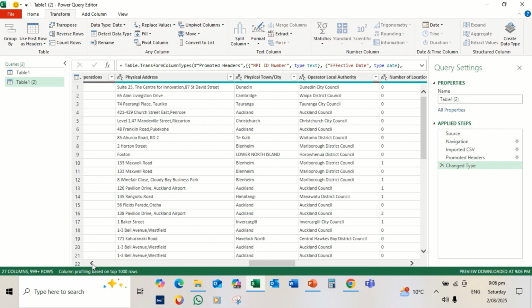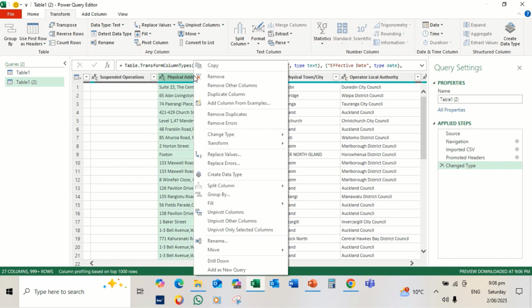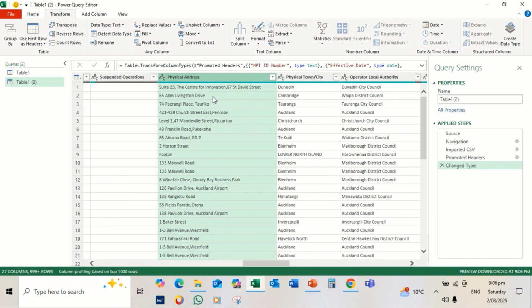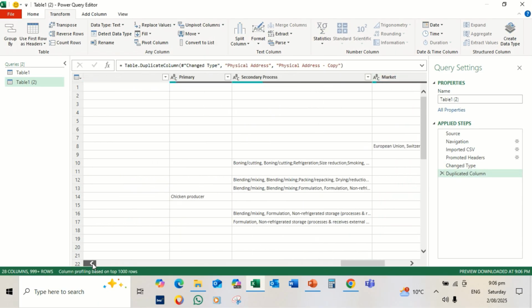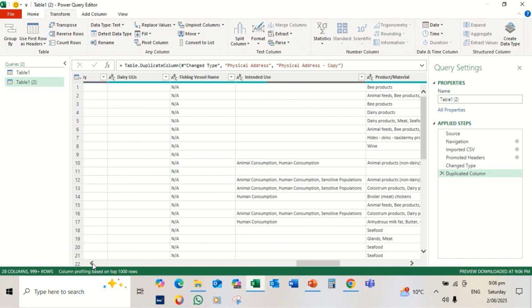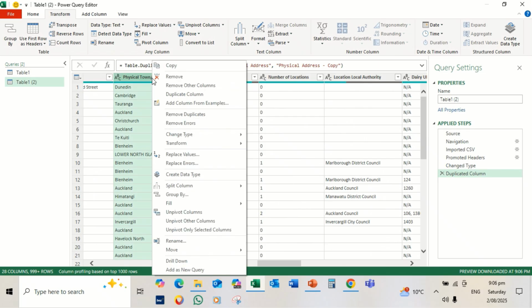we go to the address and we duplicate it, and then we duplicate the city as well, to create an address compatible with the 3D map and Google Map.